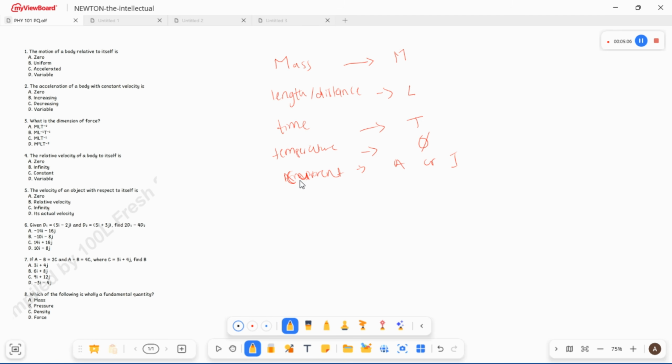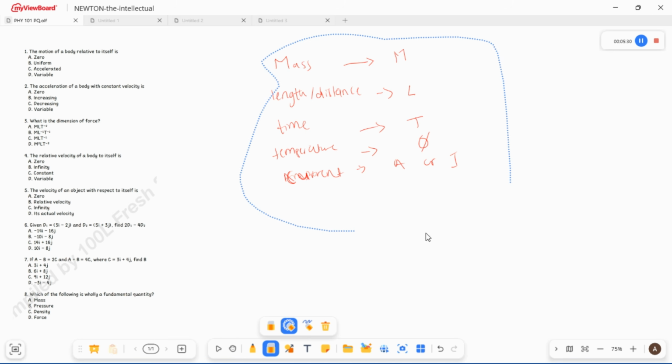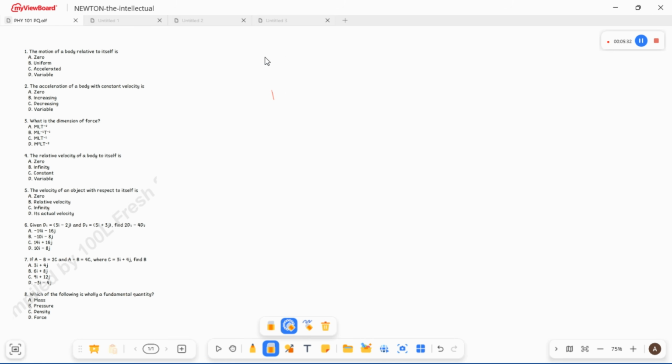The number of modes is basically a number, right? And then which other one do we have? Right. So let's just continue with this. If we see a question that needs us to add another one, then we add it. So we have mass m, length or distance to be L, time to be T, temperature to be theta, and current to be A or I. Some textbooks use J as well, or this is J for current. All is still the same.